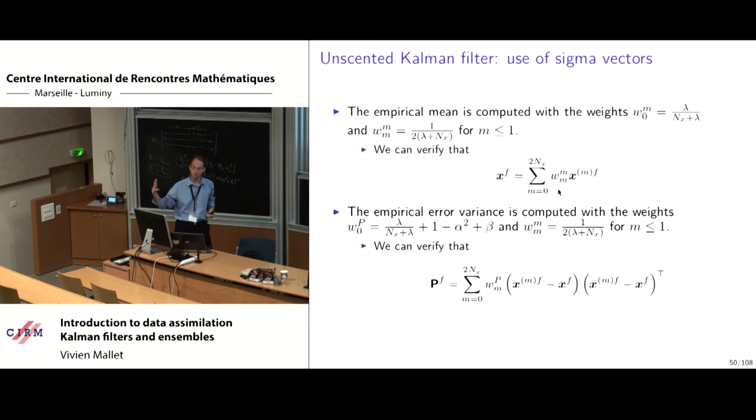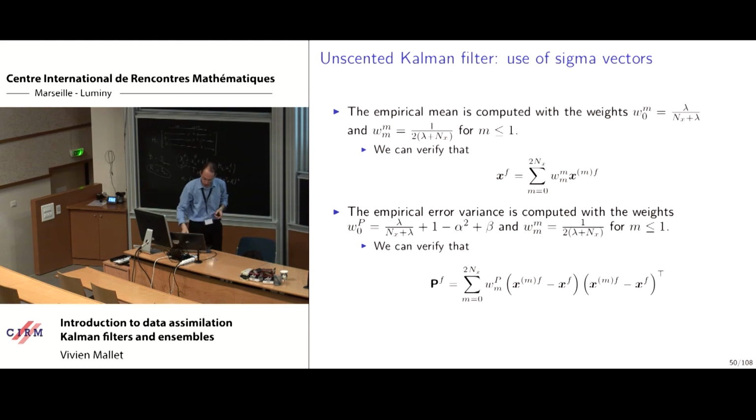It's not just the mean; it's a weighted average, done so that when we use these weights, we come back to the XF that we had originally. Because we start from XF and PF, generate this ensemble of members, and we want the weighted average of these to give us the mean, and the weighted empirical variance based on these members to give back PF. That's the second part. Here we put some weights again, so that at the end we can reconstitute the empirical variance. We compute the classical error variance, but with weights, and with these weights we get back PF with the samples we've chosen.